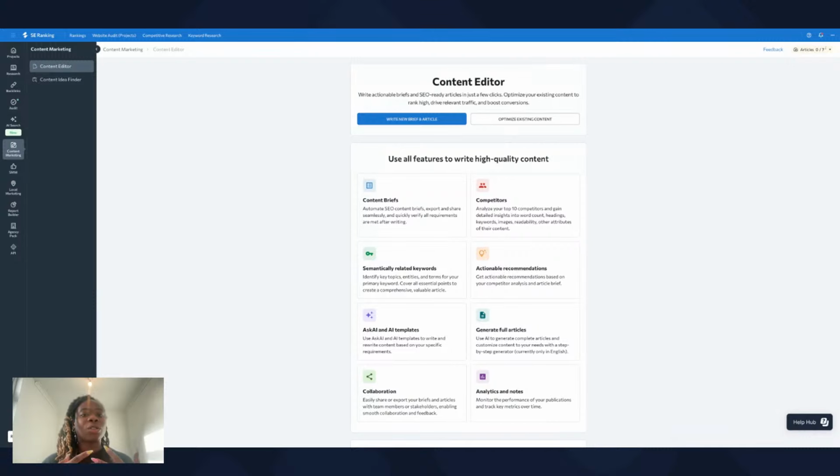We now know the prompts, so there's no reason why we shouldn't be able to create new content or develop existing content based on those prompts. And now we're able to be structured for extraction. So think clean answers, think semantic clarity, and track actual link presence and AI traffic, because now we're able to see if, by creating this new content, we are increasing our AI traffic and increasing those mentions. So with the SE Ranking suite of AI tools, we now have everything we need to do just that. We can now discover what AI is asking.